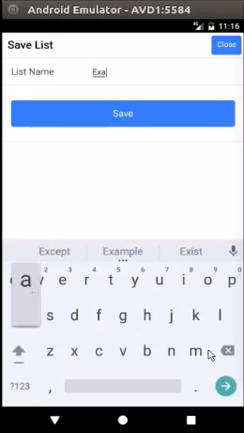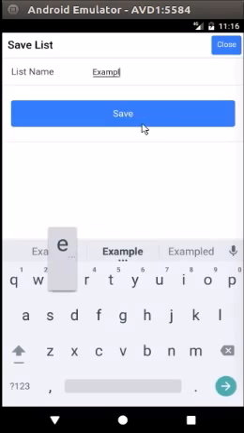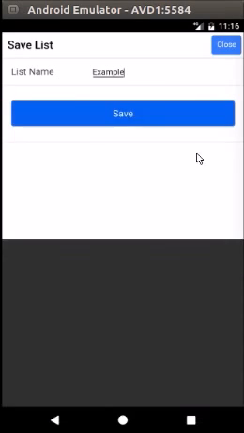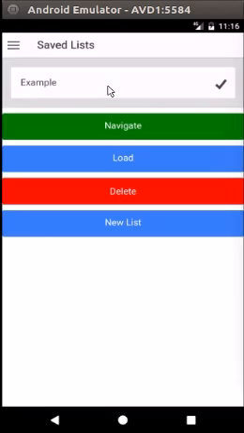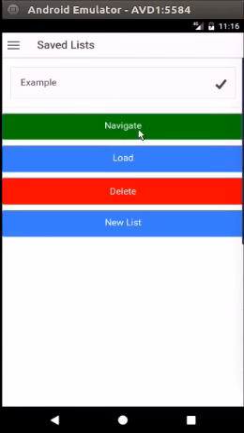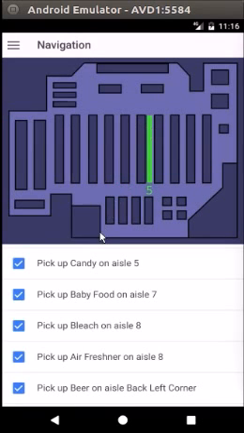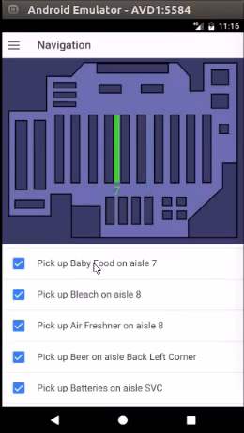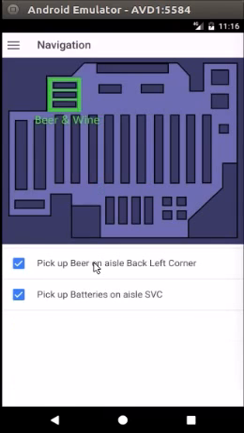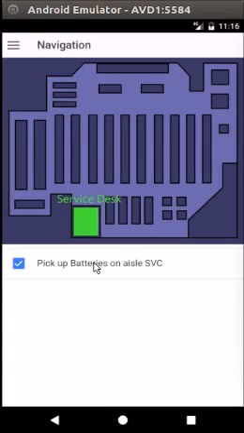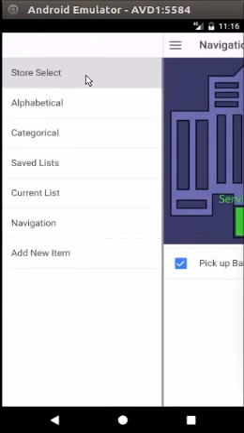Once we've saved our list, you have the option to load this at any time to guide you throughout the store, and it will change the order based on which location you have automatically. So here we're going to click the Navigate button, and it'll bring us to a page that shows us where those items can be located. The top item on the list is always going to be the one displayed in the aisle that is highlighted. So as you click through those, you'll see it changes the aisle location, and it will tell you exactly where to go to pick up that item.